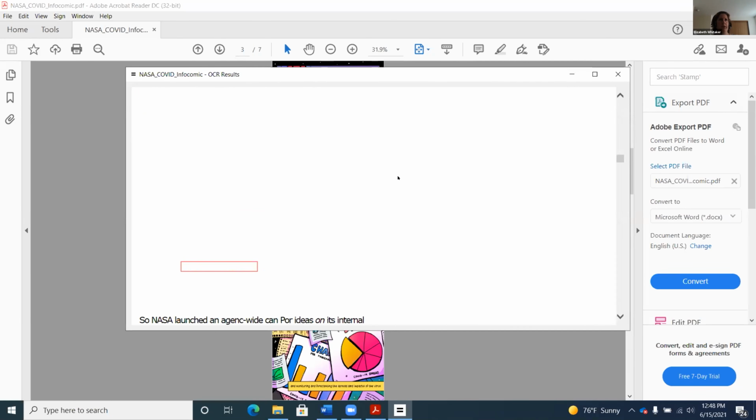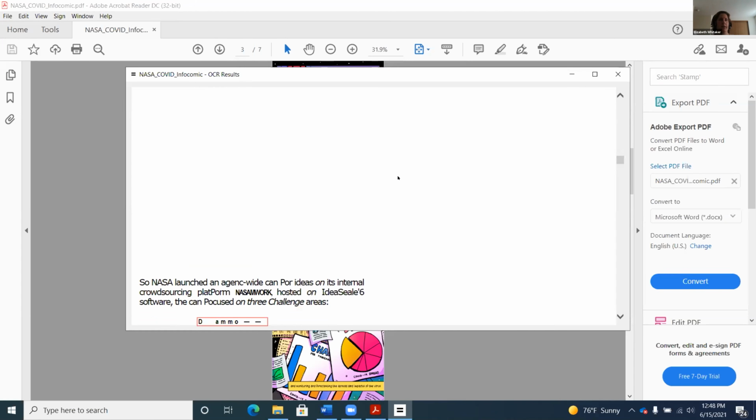All right. So if you press Insert+Space, you get to the command layer. You press O for Convenient OCR and you press D. Then it does some processing. And you guys heard the little clicks there. And here we have the virtual viewer. So if I press Insert+T, title is NASA COVID Infocomic OCR results. It says here's our results. So now I can down arrow.